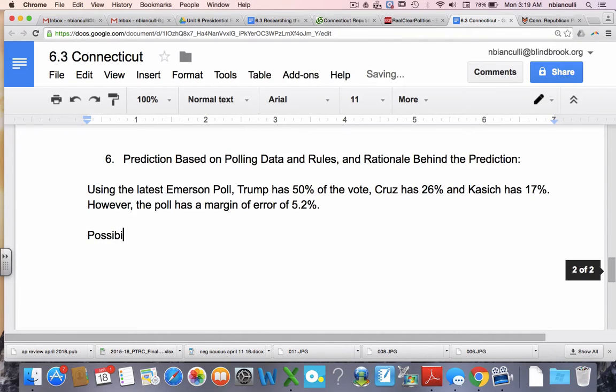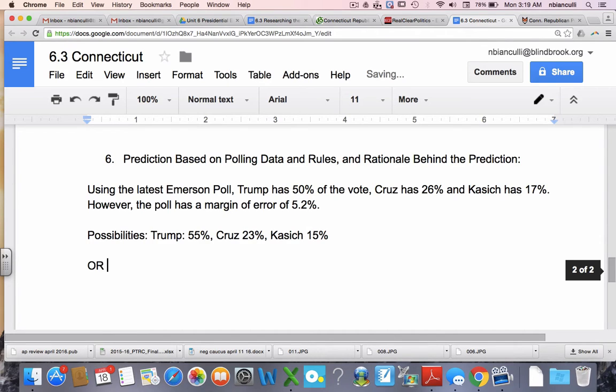So, what are the possibilities? Well, Trump could be in a landslide, right? Trump could really be having 55% of the vote, and Cruz and Kasich could eat up the other. They could decrease by 2.5% or something like that. That would kind of even out the 5% that we just gave to Trump. So something like 23%, and Kasich could have something like 15%.